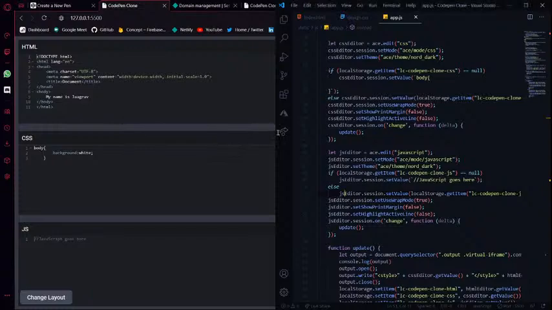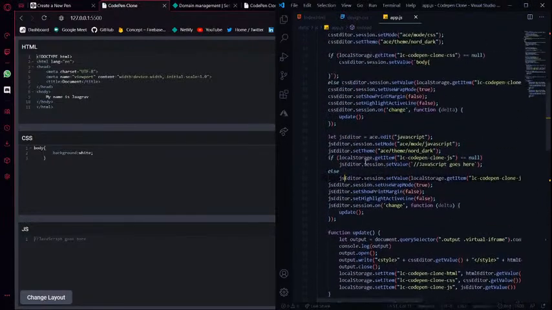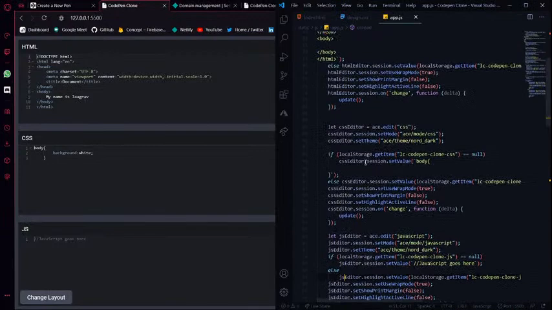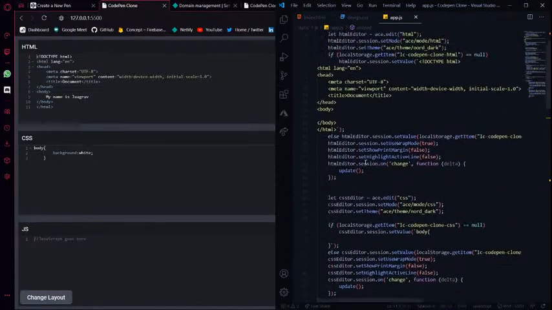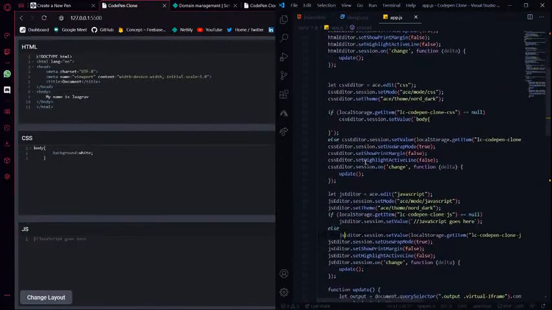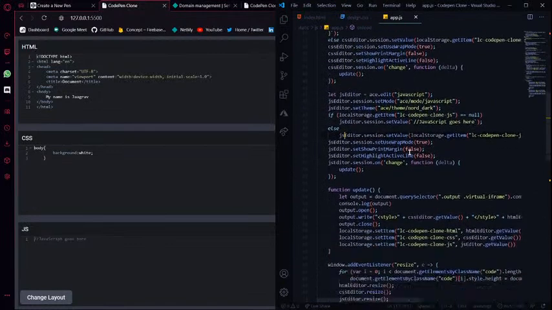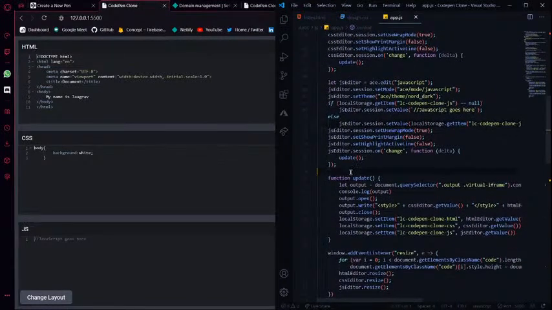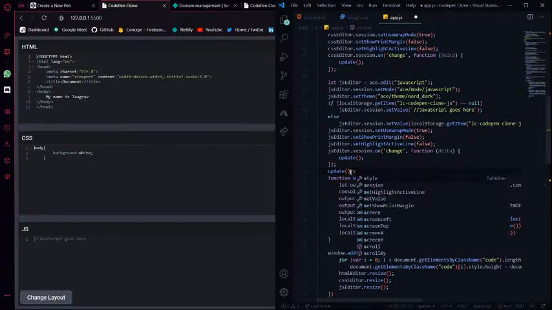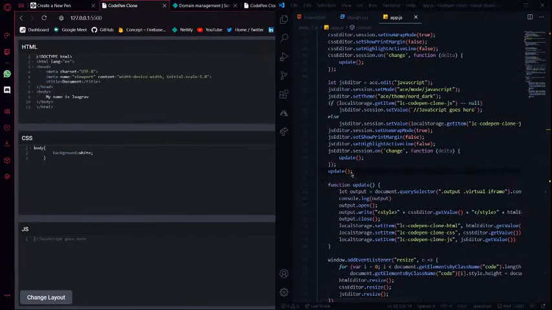And yeah, we also want to run update after it gets everything. So what I will do is, after all this stuff, I will just put in update over here. So now what will happen is that every time I refresh, you can see the code that gets saved over here.